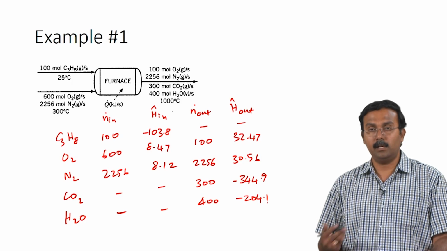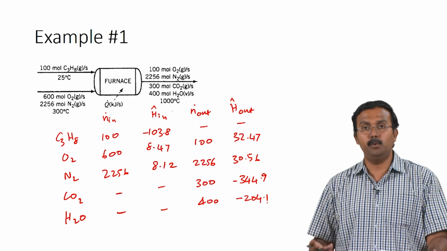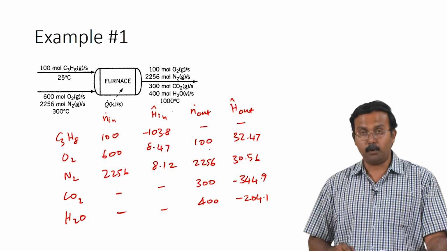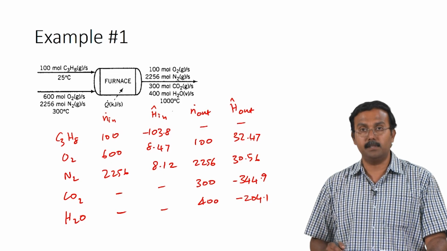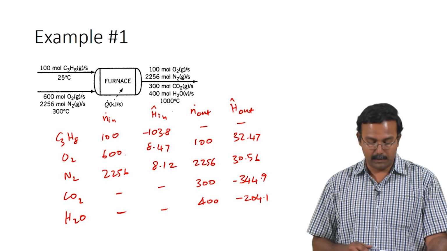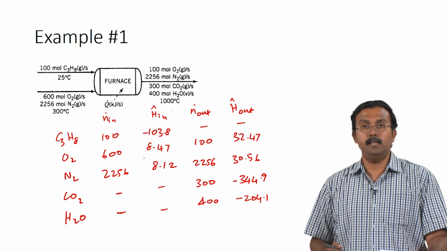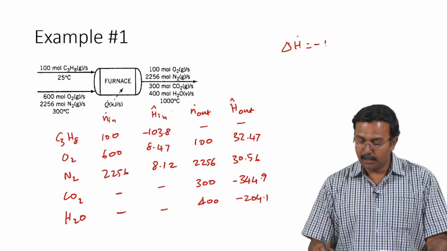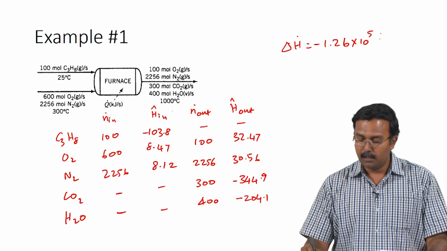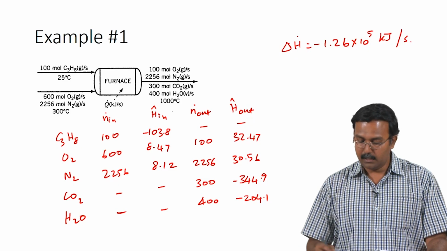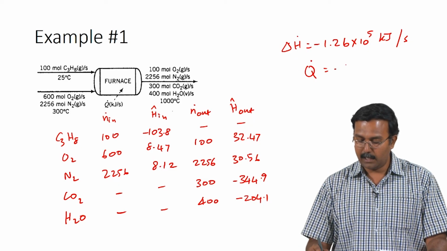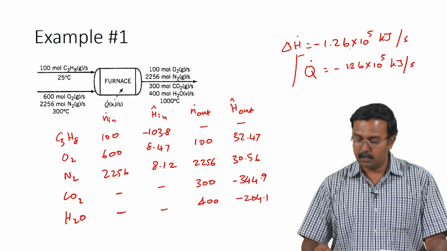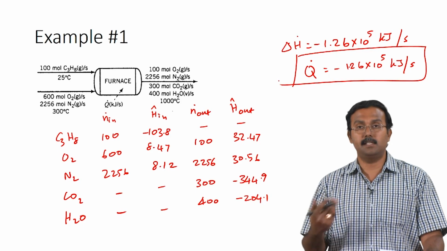So, from here we can calculate the total change in enthalpy like however we have been doing till now. All you need to do is find the total enthalpy of the outlet streams as the summation of the products of molar flow rates and the specific enthalpy, and the inlet enthalpy can also be calculated, and the difference in these two values would be your total change in enthalpy. If you were to do that, you would again get ΔḢ as minus 1.26 times 10 to the power 5 kilojoules per second, which is what your Q̇ would also be. So, as you expected, the final values are exactly the same, which tells us that both techniques are correct and give us the same values.